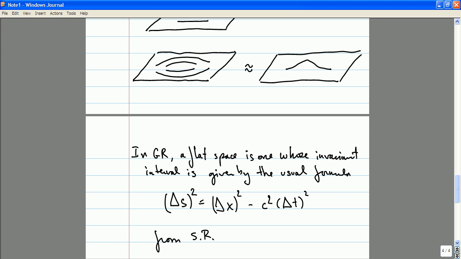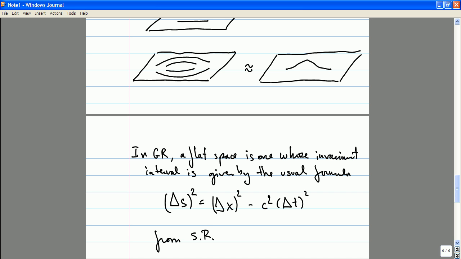So one way of measuring the curvature of space at a point would be to draw a triangle and look at the sum of the angles of the triangle. That's something that we could all agree on. But there are other notions, a little more complicated, that are observer dependent.